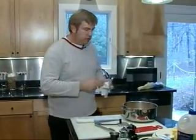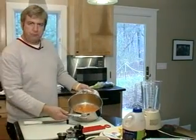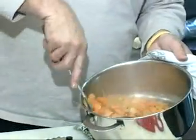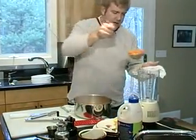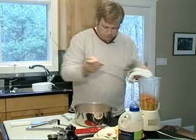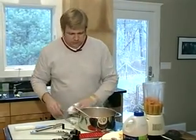Set that over there. Now all we're going to do with this, basically we got your boiled carrots, onions, a little bit of chicken stock, orange juice. We'll get it blended up and then we'll do our final. We might have to do this in a batch or two. I'm not going to test the abilities of this blender, so I'm going to do it in two batches.